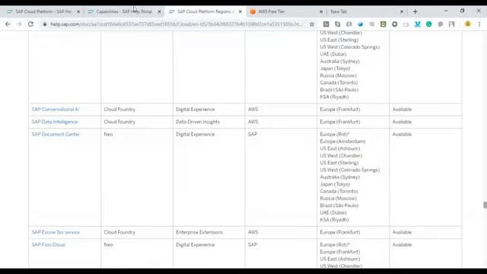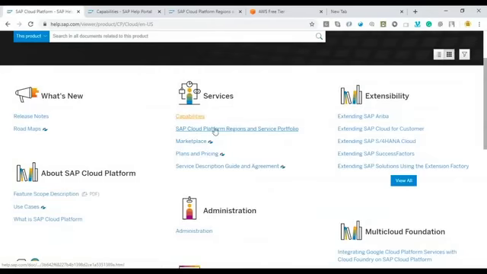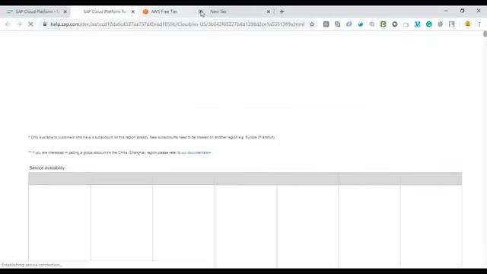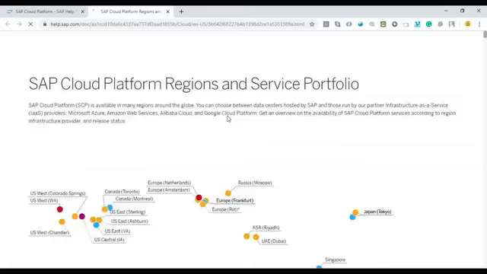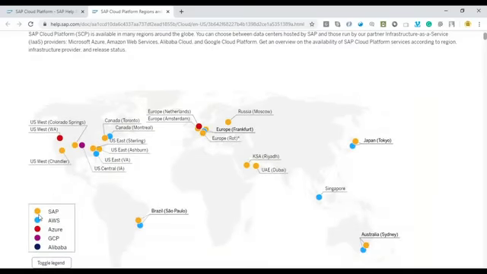If you go back to this page, you see SAP Cloud Platform regions and service portfolio. So your company or you have to go to this tab, and here you will see all the regions, their data centers where they're offering different services. So all the services are not offered in one data center. You see those yellow ones, they are Neo.